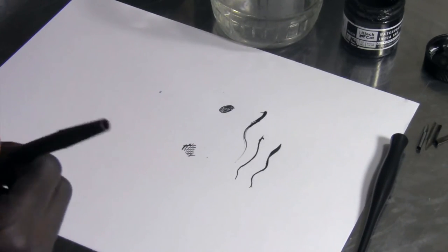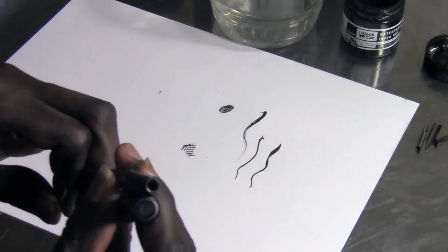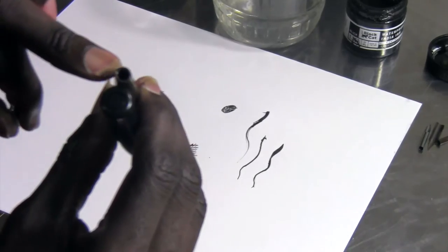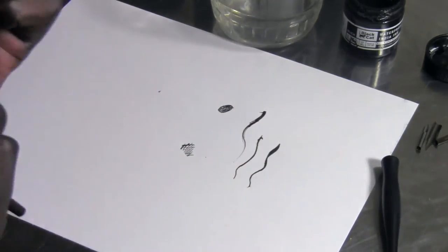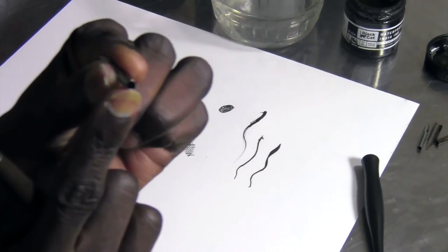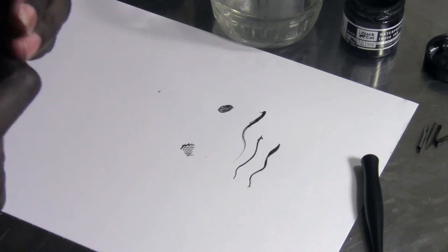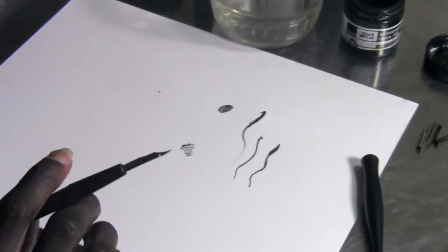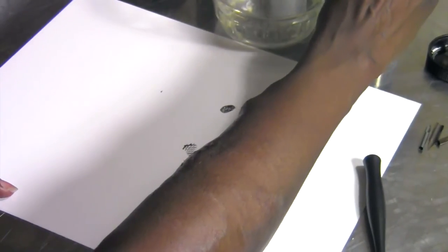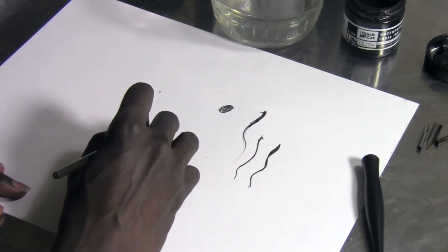This pen holder is different than the black one. That one has a filled hole, but this one doesn't. This one has an open hole. So I think nibs that have an open hole at the bottom like that just stick inside the pen holder. There we go. See? That's the brown one. That's how it fits. So trust me. Dip it in the ink. And we're going to see what it looks like.